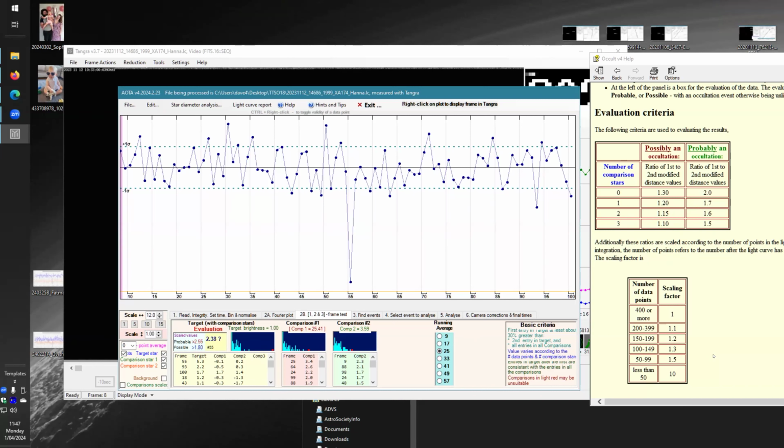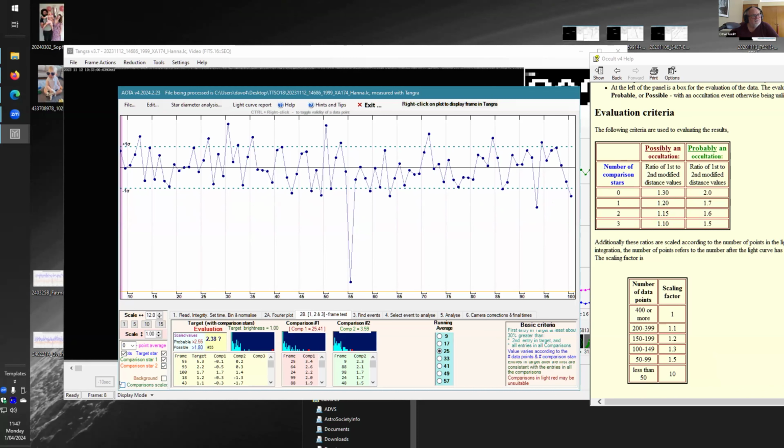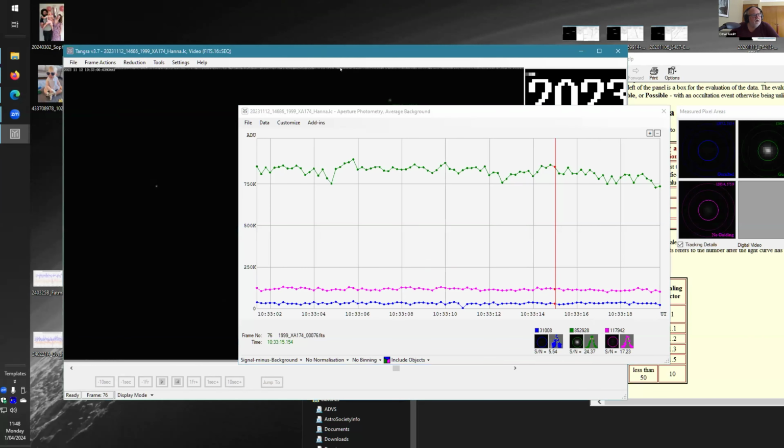Dave, can you click the comparison scale so we can see the comparison star? Far left, bottom left. Keep going left and down. Yeah, that's scaled. Is that what you're asking? Yeah, but it's gone off the chart. You can see it over here that it's nearly 3 times brighter than the target star, and that's good off the chart. So if that's what you're asking, Dave?